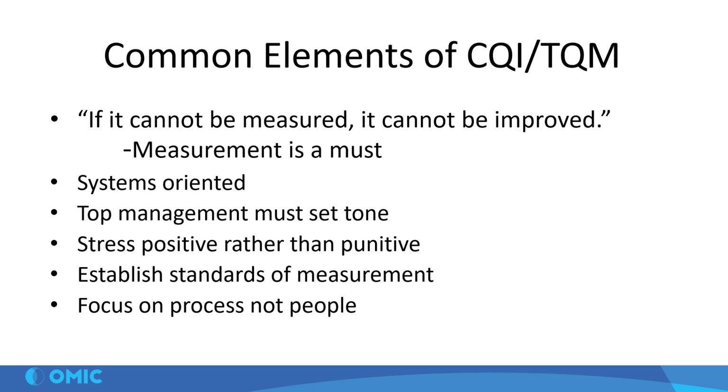CQI, or continuous quality improvement, is also referred to as total quality management. An absolute necessity for quality improvement is the ability to measure what we're studying, for without that measurement, we have no idea whether we're making a positive difference or not. To be successful in QI, physicians and non-physician leaders in a practice must buy in and set the tone, because it often requires a change in culture.